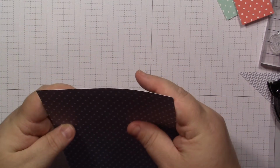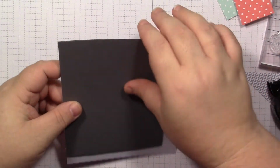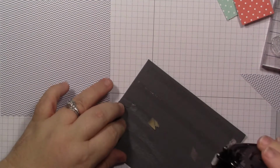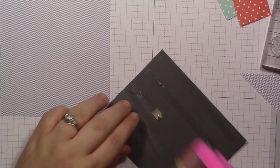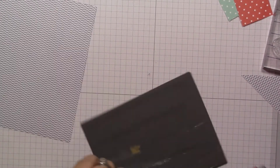So much for a quick and simple card, Misty. Jeez Louise. All right, let's just do that. You know what? Really? Really? Oh my gosh. And my snail is still in the box. I haven't even emptied my haul box, if you can believe that. It's just been crazy busy. I've had stuff to do.